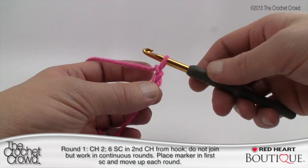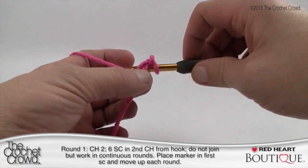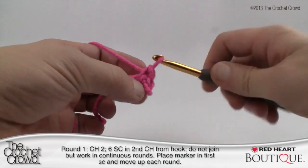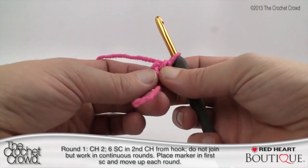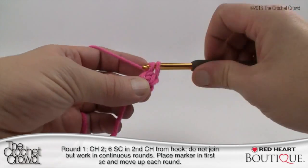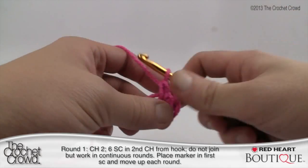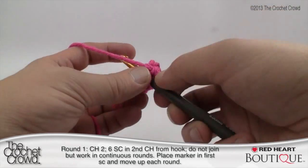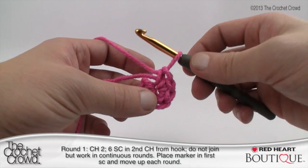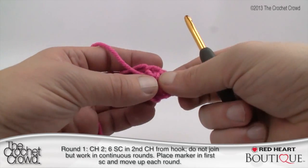To begin the next step, all we want to do is single crochet in the beginning chain six times — this is going to create a ring around the center. Just single crochet, and let that straggler tail come on top so that you can come around it and trap it in position. Continue until you have six single crochets. On this project we never want to do any slip stitching because you'll see a definite line, but we have to count the stitches going around in a circle, and we cannot do that in a continuous round.